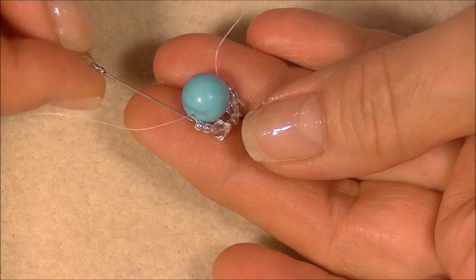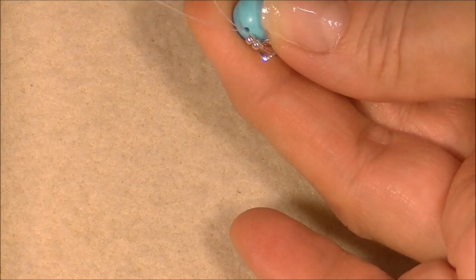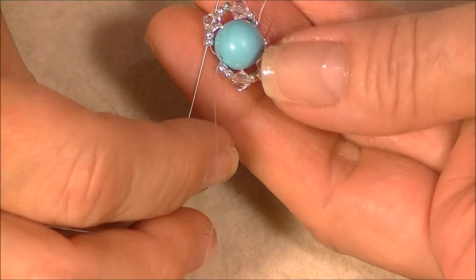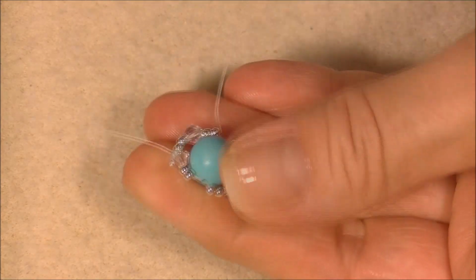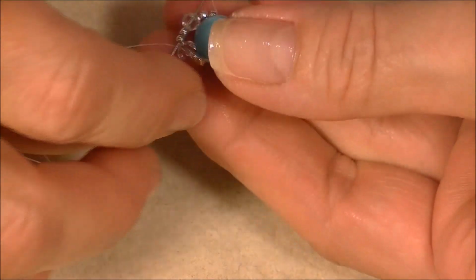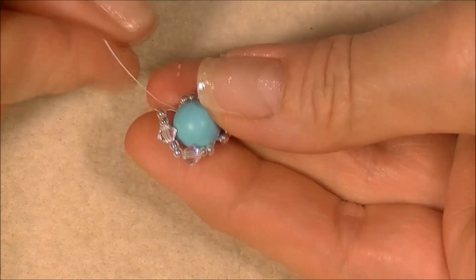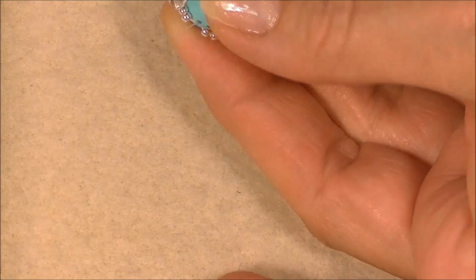And then we're coming under this side of the stone. We're going to go into the opposite side and pull them tight. And then we are going to sew through all of the beads we just added. So we're coming out of the stone. We're going to go back into the little beads around the side of the stone here. Just make sure you go through all of them. And then back through the stone, like this.